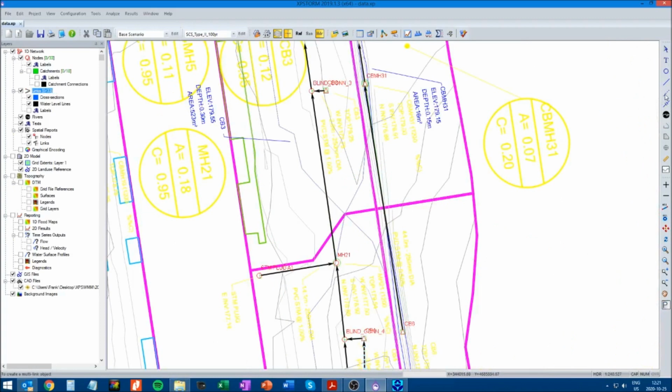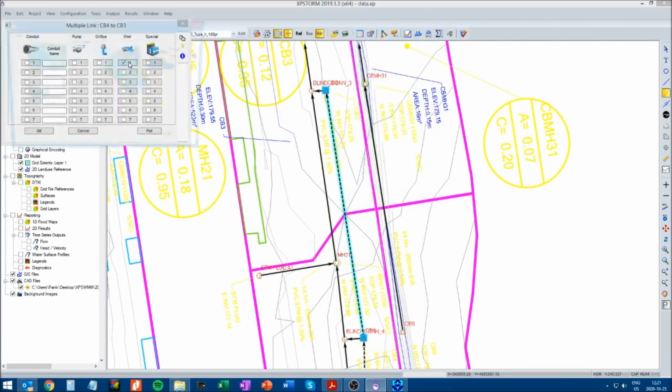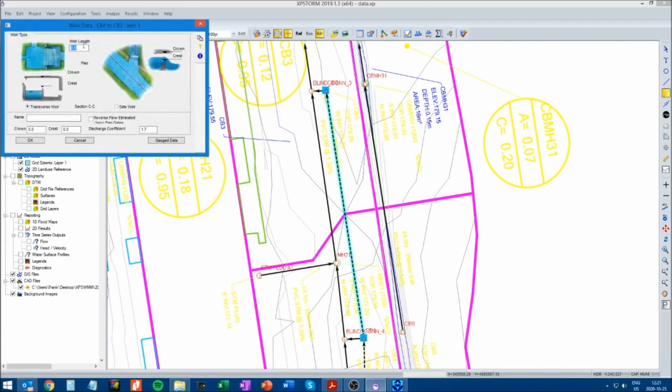So we'll connect these two CBs. Right click, edit data, weir, 10 meters, name CB4, CB3, 179.55.